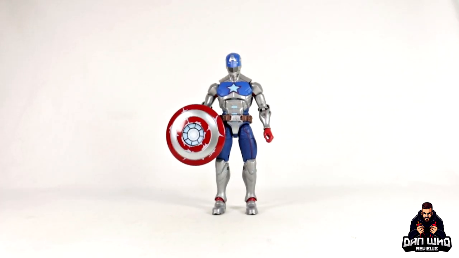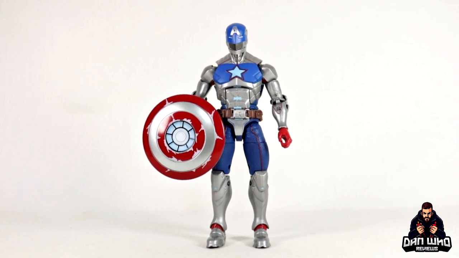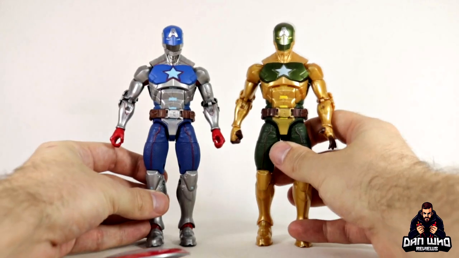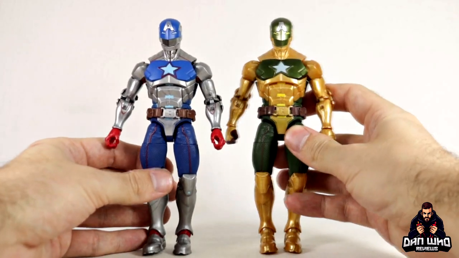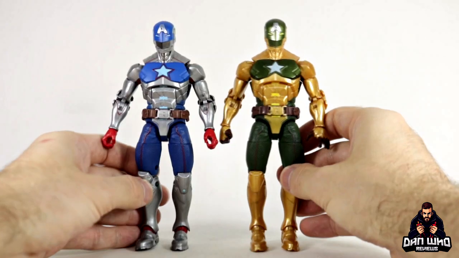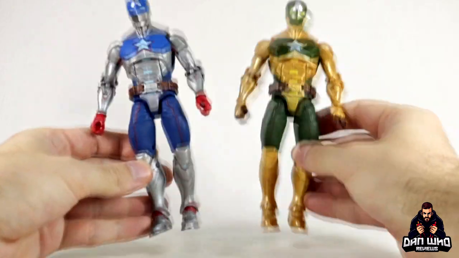Today though is about Civil Warrior, and this is essentially a straight up redo of this version of Captain America, the sort of Hydra cap. There's his shield out of the way for a second. So yeah, this is a straight up repaint, the same figure, the same mold. It seems exactly the same on every level. It's just the deco is where the difference lies. So I'll zoom in, take a look at that, and then we'll see how it compares.